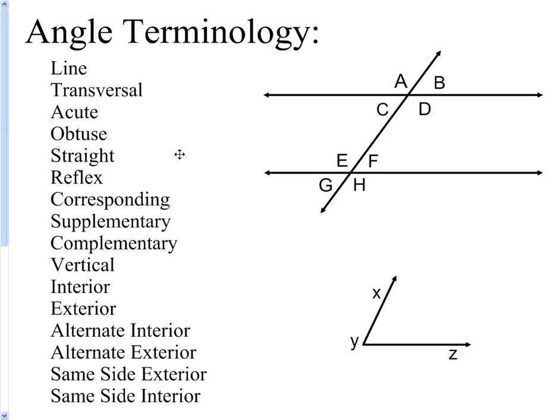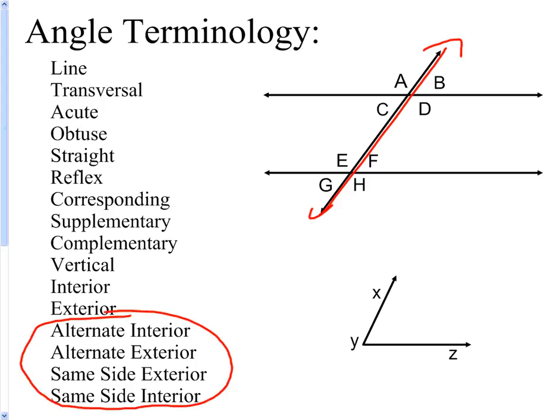So today, fairly rapidly, we're going to go through the stuff you need to know for the test that you're going to be taking tomorrow on geometry review. Okay? Here's the stuff on angles. Basically, the line that cuts through is called a transversal. And the transversal makes a big difference when it comes to things like these ones at the bottom. Because when they say alternate or the same side as, they're talking about the transversal.